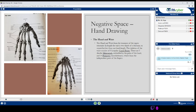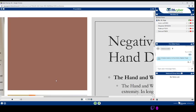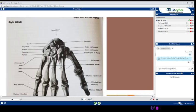The skeleton of the wrist actually consists of 8 irregular carpal bones. If you've ever heard of carpal tunnel, that's basically dealing with the wrist and the bones. There are 5 slender metacarpals embedded into the palm of the hand and 14 phalanges, which are basically the knuckle bones, and they form the independent parts of the fingers. So we're going to take a look at the anatomy here and zoom in.